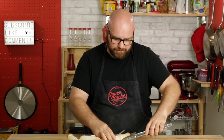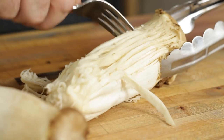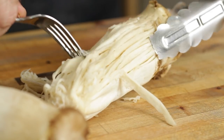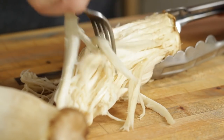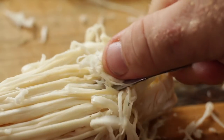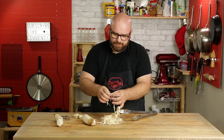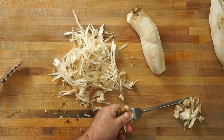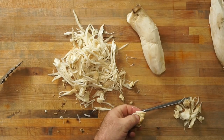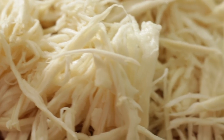The first thing we're gonna do is just shred the mushroom using a fork to create shreds and kind of just pull through it. You'll see the mushroom start to come apart and really come to life — it's really kind of shocking the way it comes together. We're gonna create two piles of the mushroom: we have our pulled ends here, and I'm also gonna use the dark end — the cap and back end of the mushroom — and set that aside as our dark meat.